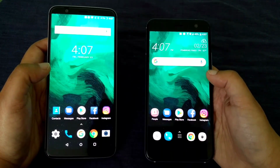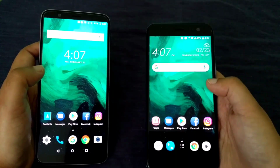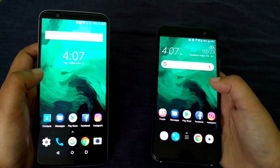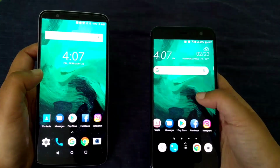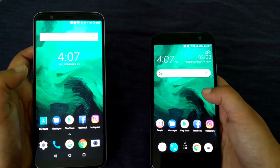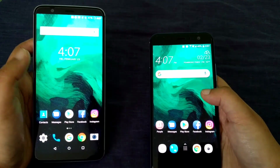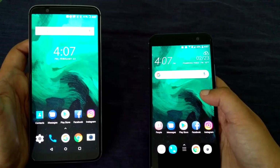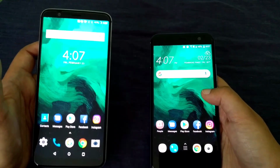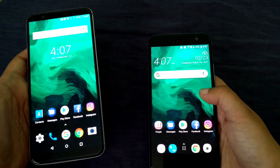And what you get here, this is 64 gigs, this is 128 gigs. However, this one has expandable storage. So I can go ahead and pop in a micro SD card up to 256 gigs and increase the storage here. The 5T has no expandable storage. So while 128 gigs, you know, is probably enough for most people, I would say you do have to consider that limitation, that that's it. That's where it's capped off at. Okay, there's no expanding it at all.